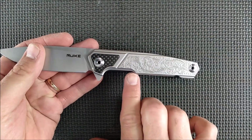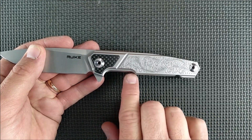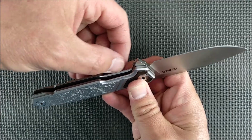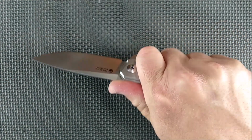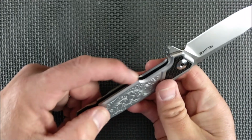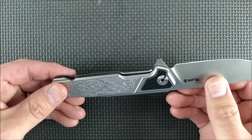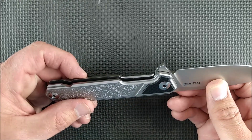One odd thing is it's almost two fingers' worth of space here for this finger choil. The lock release is really nice. It's got a chamfer right there, so you've got a big space to get at that to undo the knife. But when you're holding the knife, my index finger comes right on that bump right there. I'm not terribly fond of that, but it doesn't really bother me much either because it's well rounded. There's no sharp edges there.